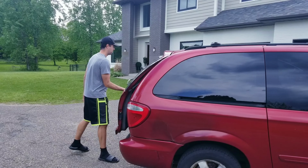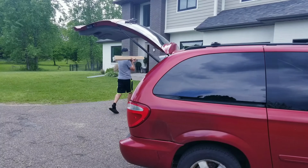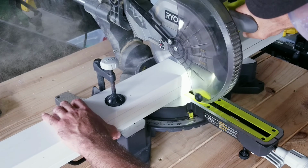Next is where the fun begins. I went to my hardware store and picked up a bunch of cheap primed 1x4 MDF boards, and then I cut them down to the size I needed using a miter saw.